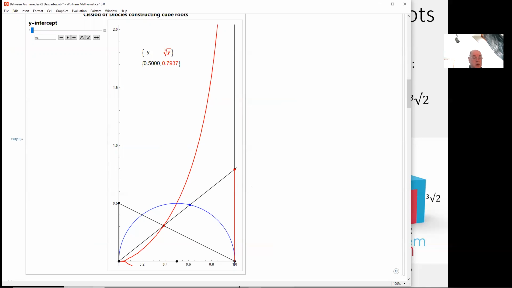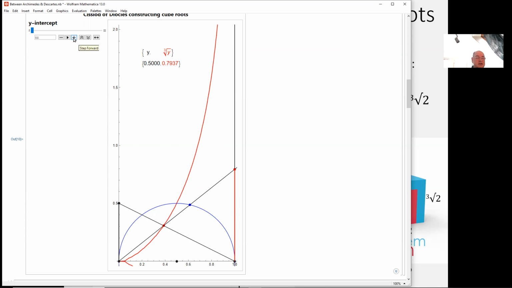Okay. What he proves is that the length of this line is the cube root of this line here. And I'm showing the numbers here. Here we have the number 1/2 in black. The construction shows the length of this line here, which Diocles claims is the cube root of 1/2, which is 0.7937. And if someone has a calculator, by the way, we're going to play with the calculator a bit today. If someone has a calculator and can take cube roots, they can check this.